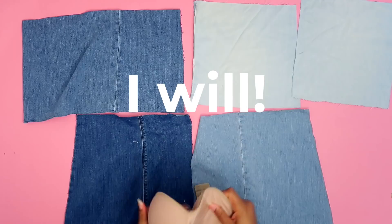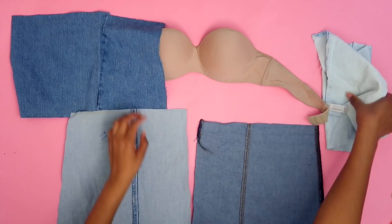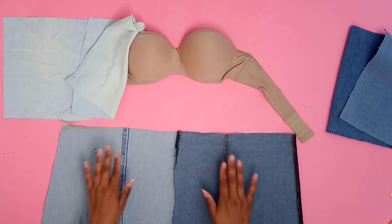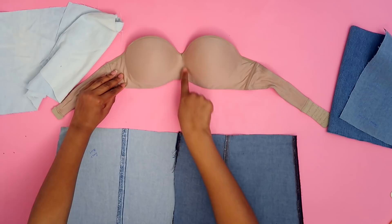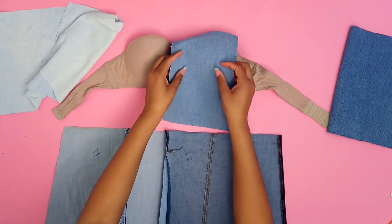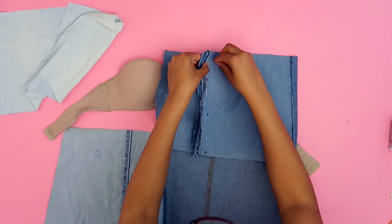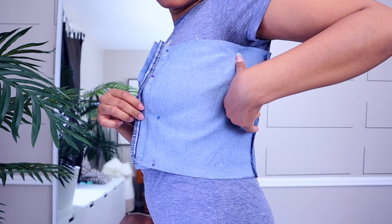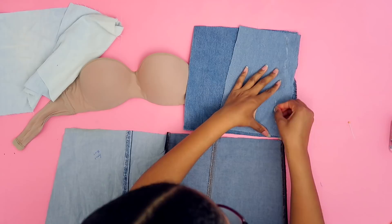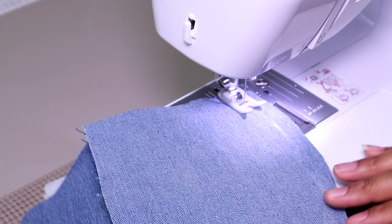We're going to do the bra trick again — we've done this in a couple of videos to make curves on bustiers and similar things. Turn everything over so that once we pin it, it's ready to sew. We line up our skirt pieces and place the bra so the middle seam lines up with the middle seam of the bra, drawing in a bit for zipper seam allowance. We lay our pieces inside out over the bra, pinning so those seams line up, then work our way up adding the curve of the chest. Because my chest isn't very big, it's going to have a small curve out here and then go shallow right here. Now I can go sew in both curves.